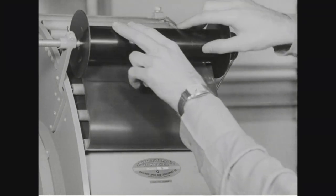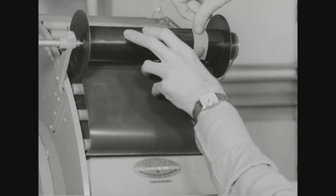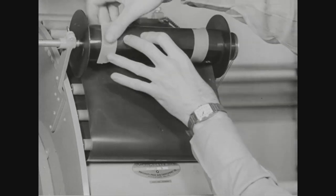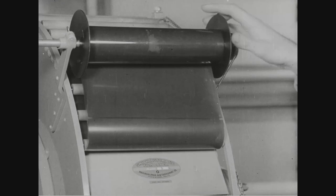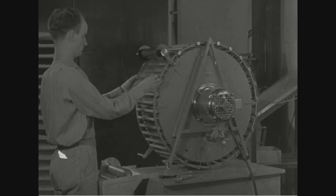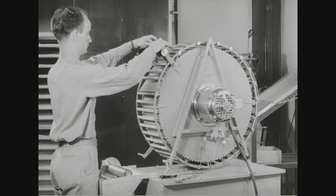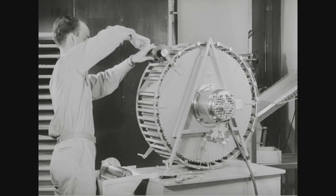Thread the dry roll of film under the take-up spool and fasten the end squarely to the spool with two short pieces of adhesive tape. The film will now be automatically wound under the take-up spool with the emulsion to the inside of the roll. After the film makes the complete revolution of the drying drum, it is wound on a metal spool on the same side of the dryer on which it was inserted.